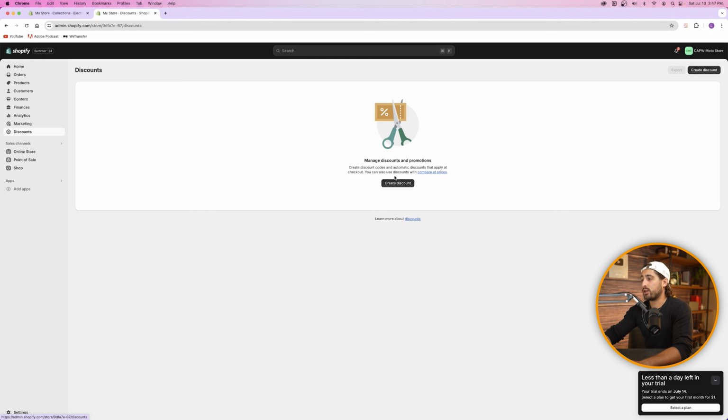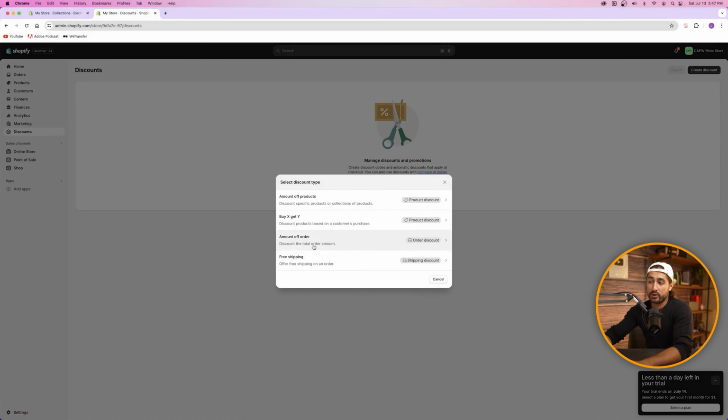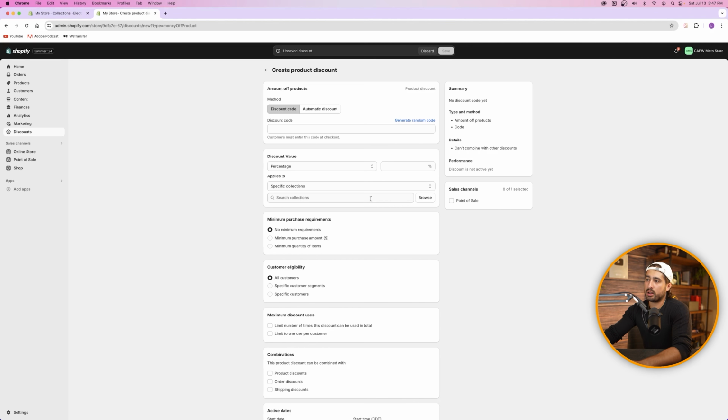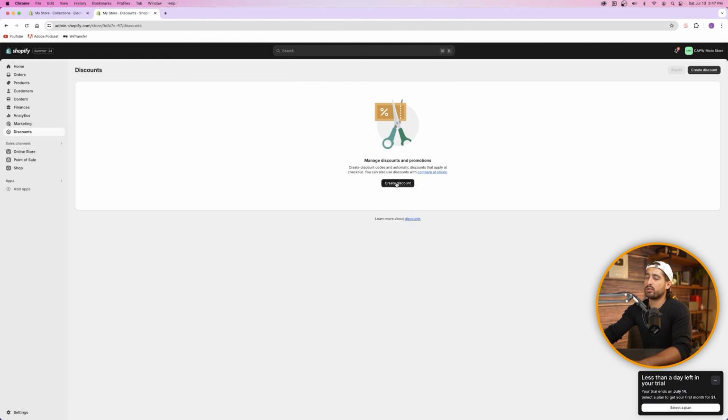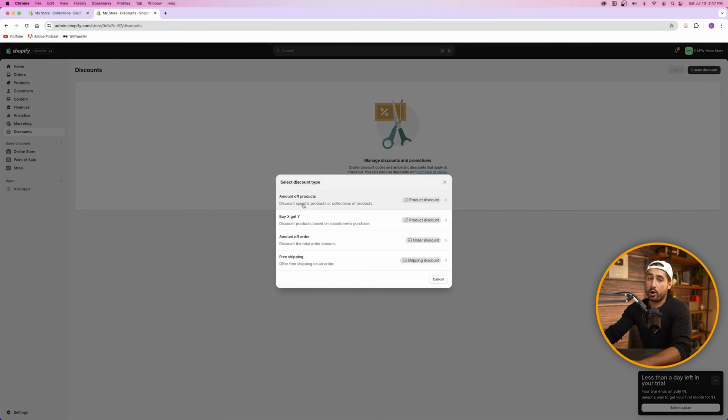But for discounts, you would click on create discount right here. And you have 4 different types of discounts, and they're very standard types of discounts. First one being amount off of a product. So you choose a product. You'd click on it like this, and you'd have to choose the product that you're doing this off of. Let me actually stick to the 4 real fast, and then I'll go in there and actually show you how to build them. But this is amount off of a product.